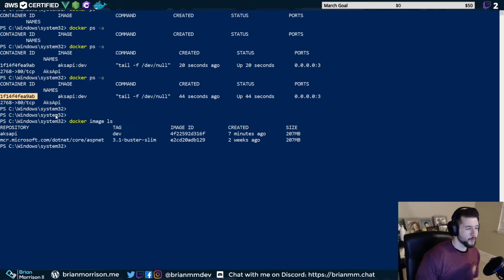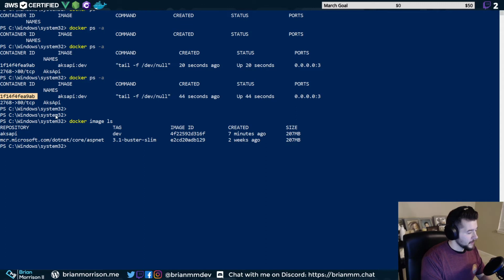Really cool, but it'll throw you on a wild goose chase if you're making edits to your Dockerfile or your Docker Compose YAML, and it's not taking any of those changes. I learned that after about 4 hours one day that I needed to go back and delete all the old stuff. There are some cool things you can do with that. I don't think we're going to get into Docker Compose too much today. We'll save that for another session.